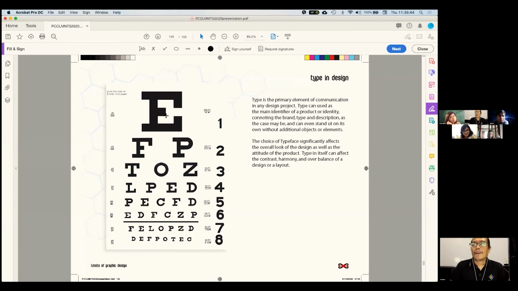The eye test. Of course, as you move downwards here, the font size becomes relevant. We use the larger font sizes for headlines or for signages for that matter, the mid-sized fonts for subheads, and the smallest size fonts for body text. Personally, I have a limit with regards to the smallest font size. I avoid going below 6 points because anything below that is too small to read with the naked eye. Of course, we have reading glasses or magnifying glasses, but that's not really the point. The point is to make your layout as readable as possible without having to sacrifice readability.